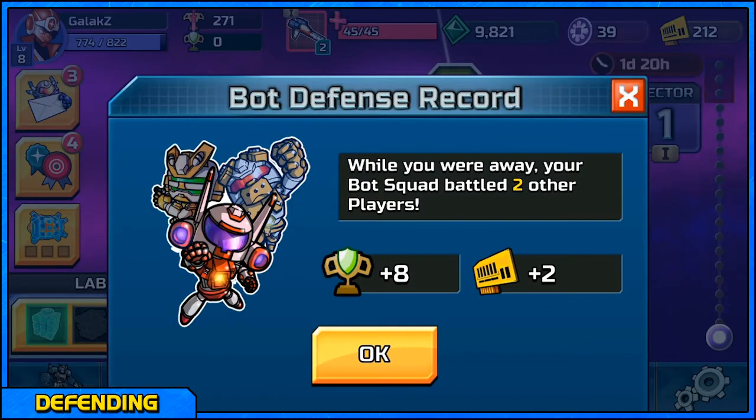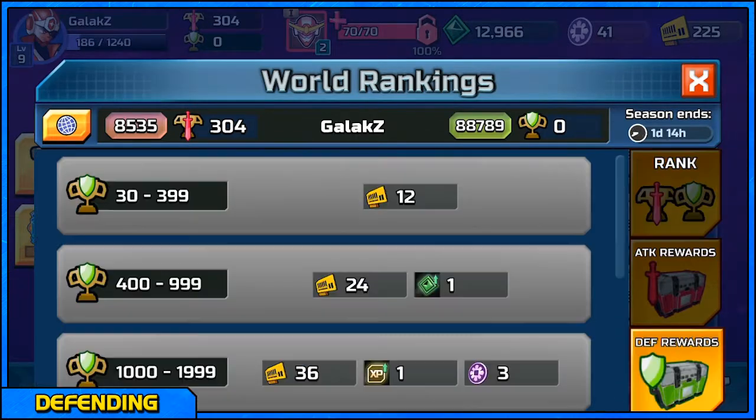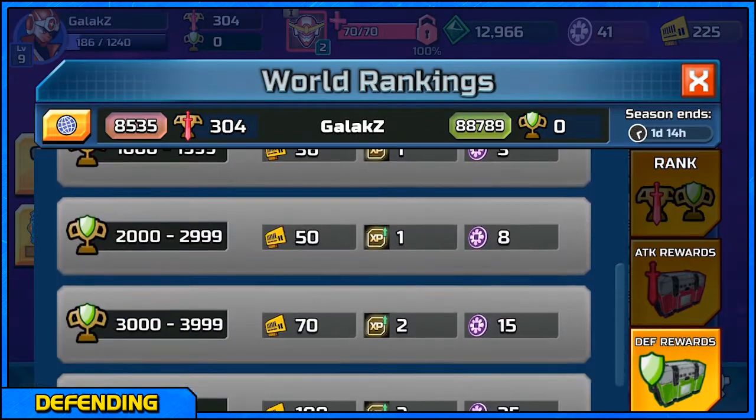Whenever you log in, the game will let you know of any battles your team fought. If your defending team wins, you'll earn trophies and move up the leaderboard. Rank high enough, and you can earn some awesome rewards.